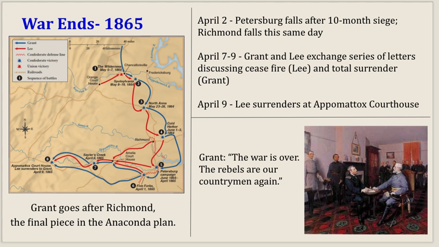As soon as the news of the surrender traveled up and down the lines, the Union soldiers, the Northern soldiers, cheered. They'd won. They cheered. Grant ordered them silent. He said, the war is over. The rebels are our countrymen again. And it's so interesting, this man who would go all out in this total war campaign to win. When it was over, it was over. And now we were to treat these people as our countrymen again.